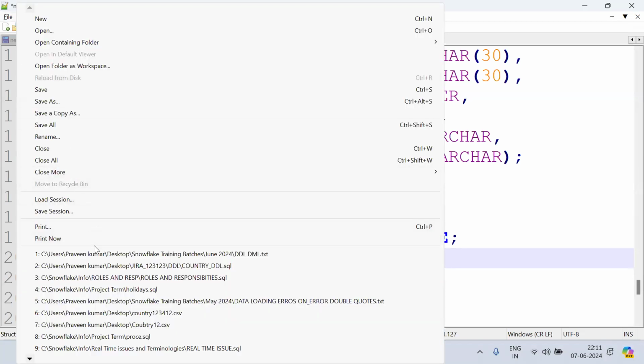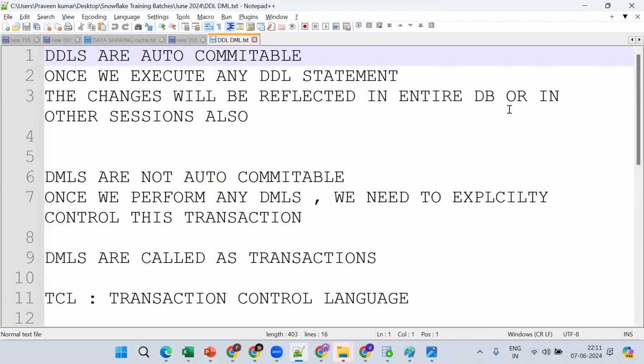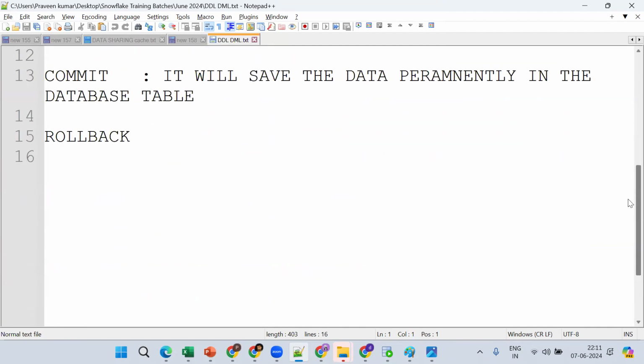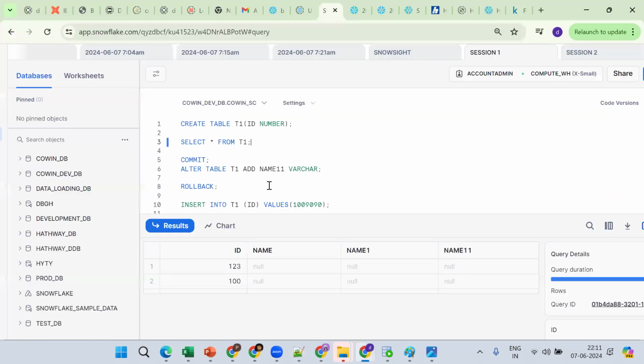What will happen? This will have records. So this last line, it won't be saved because what happened? We are asking not to save the data. Same concept. Now if I put commit, it is nothing but what? Data will be stored permanently. If I put rollback, it is nothing but what? The uncommitted changes will be reverted back. One more time. Now both will have two records.